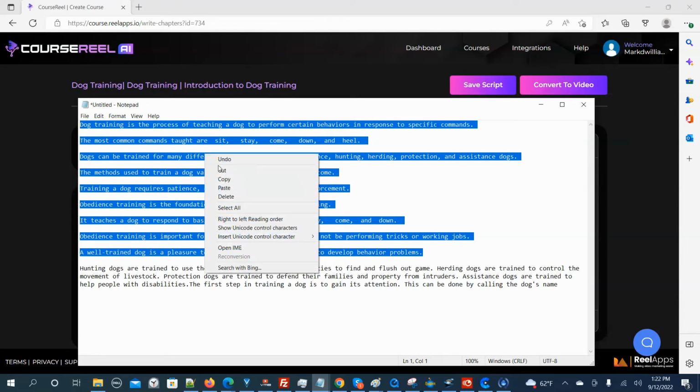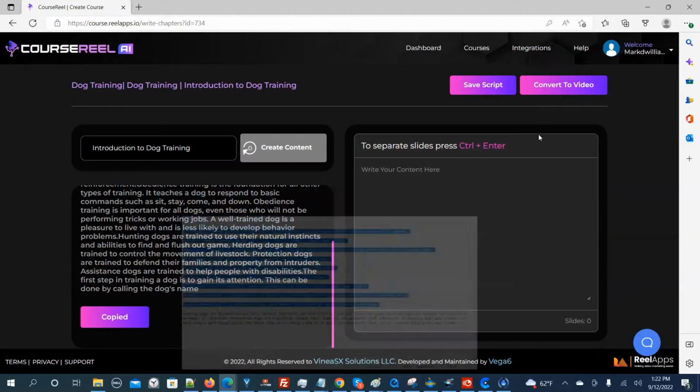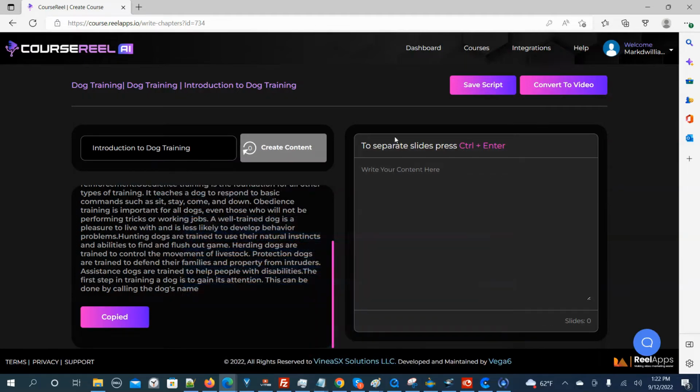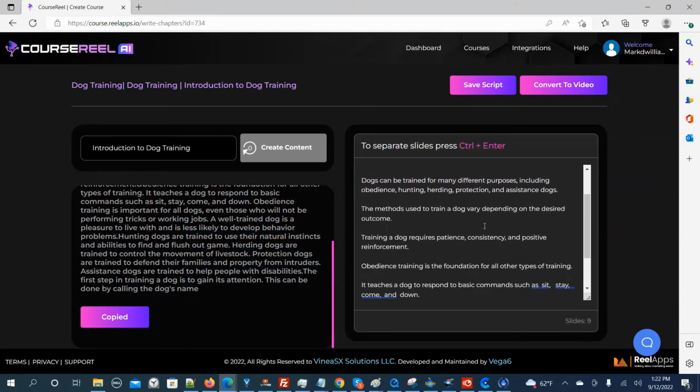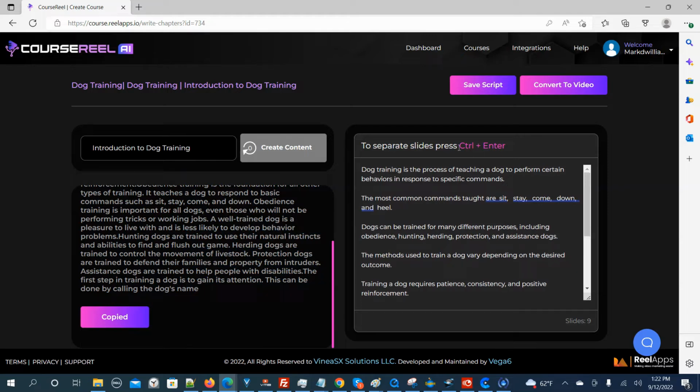And then you copy this. Then you go back into this part here where it says to add your content in here. You'll add the content in here, and then you'll paste that in here. Okay? And you have to do this. You have to push Control-Enter at the end of each sentence. Okay? Because that separates the slides. So you go right here, and then you push Control-Enter. And then it'll put that little, I don't know what it's called, but it puts that there to separate the slides.